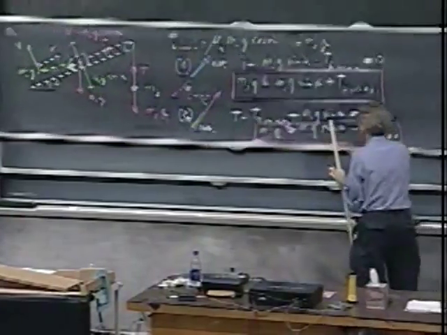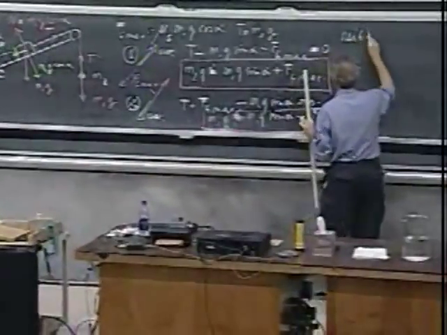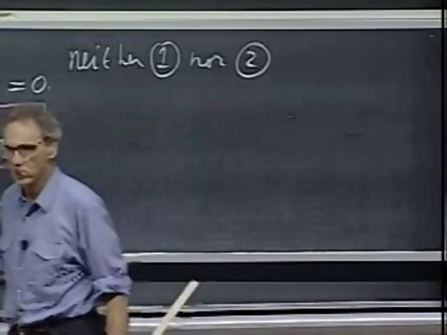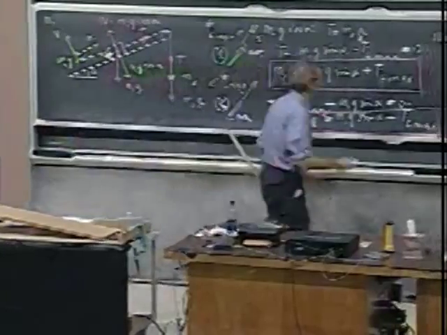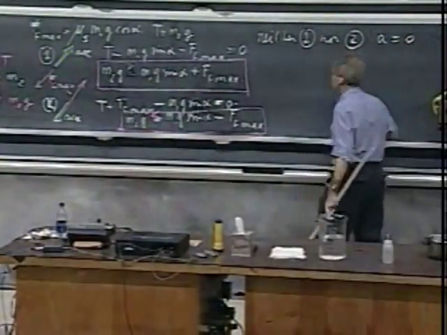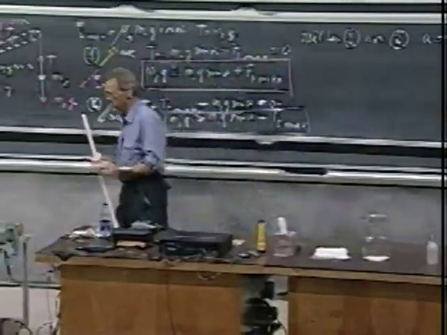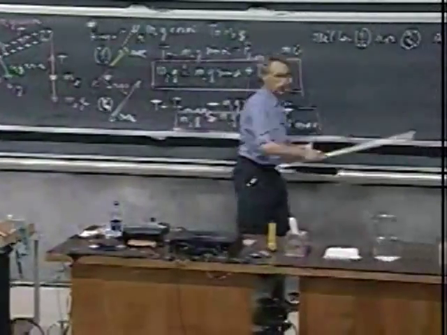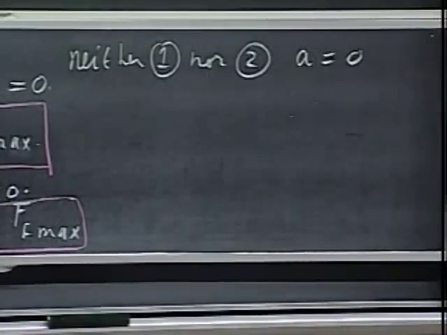If the condition is neither 1 nor 2, what do you think will happen then? Very possible that you don't meet any one of these two conditions. What do you think will happen? Can't hear you. It won't move. A is 0, because in both of those cases it is going to accelerate. So in all other cases, the acceleration equals 0. And the frictional force in this case will adjust itself just the right way so that Newton's second law in the x direction will give you for the force a 0.